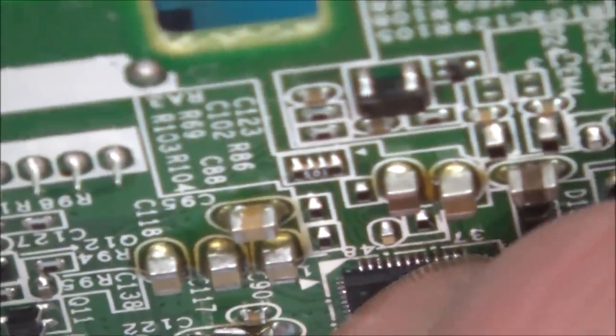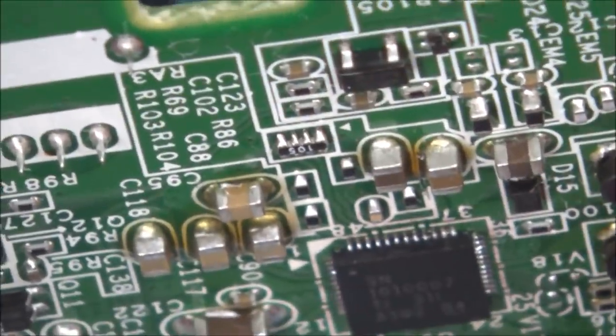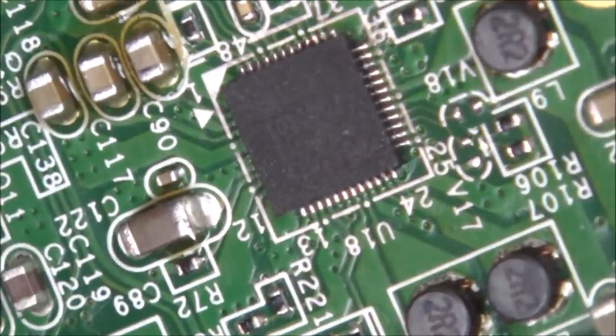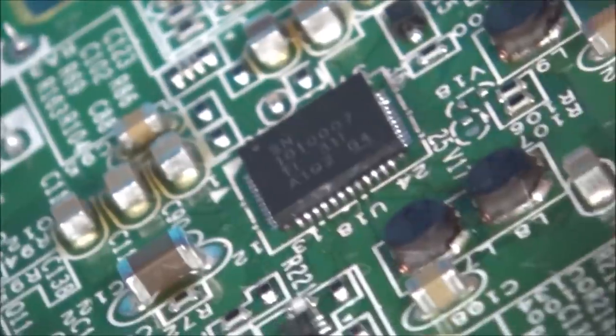Looks a little bit, that's just a black plastic looking a little bit shiny on there. Might be a bit of leftover flux or something. But they all look connected. I can't see any bridges. They look connected. Can't see any bridges there. Or there.